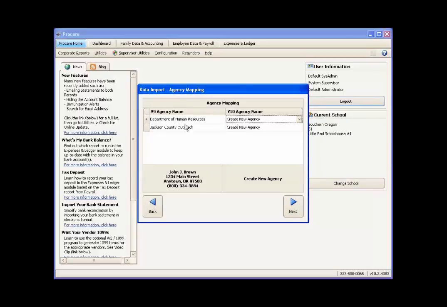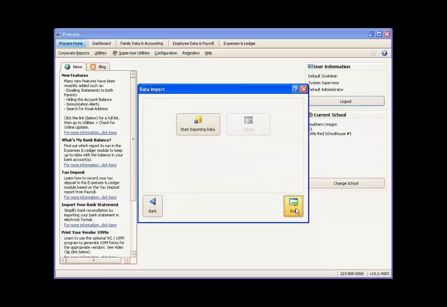All right, next, I also had agency accounting in version 9, and so it's asking me, do I want to create brand new agencies with these names in version 10, or do I want to make this agency become a different name? Like I might want to say Department of Human Resources. Well, that's really the state agency. So in version 10, I'd like to have that go to the one called state. And Jackson County Outreach, that was a county agency. I want to have that go to the one called county. So it doesn't matter. You can map them to an agency name that's in V10, or you can say create new, and it'll create the same name you had before. I'm going to go ahead and say I want to call them state and county. I'll click next. And now I'm ready to start importing.